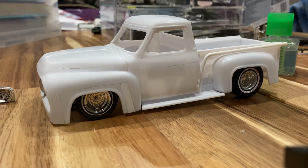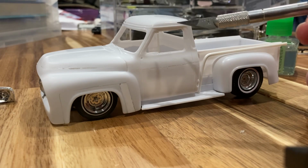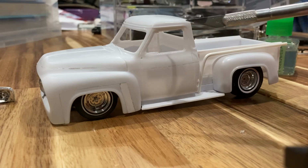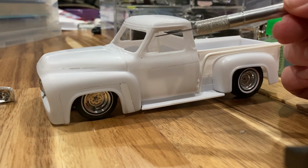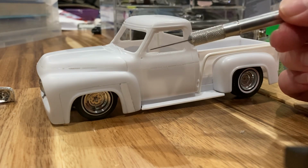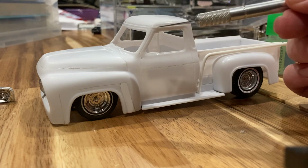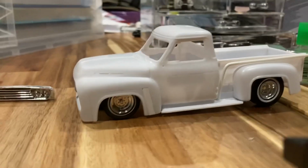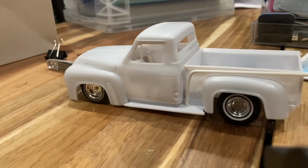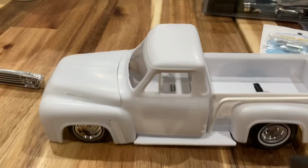So, all right, here we go. I didn't want to chop it so much that I needed to widen the roof. So the roof is stock. I didn't want to do that. So what I've done is chopped it just enough to not have to widen that. And basically what I ended up having to do was lean the A-pillars back, okay? So I leaned the A-pillars back to meet the top, and that way I didn't have to cut it. It's got a really nice profile. The back window looks really cool, as you can see, and I did not cut the roof.